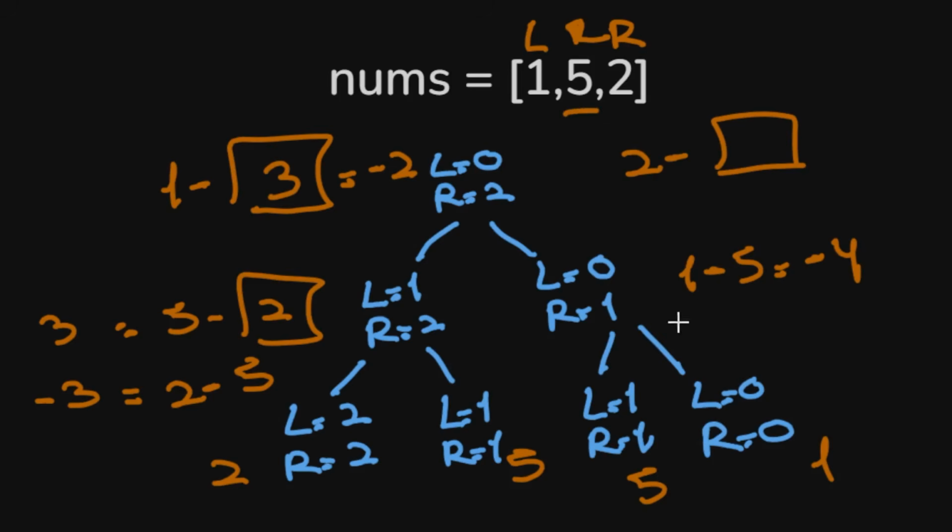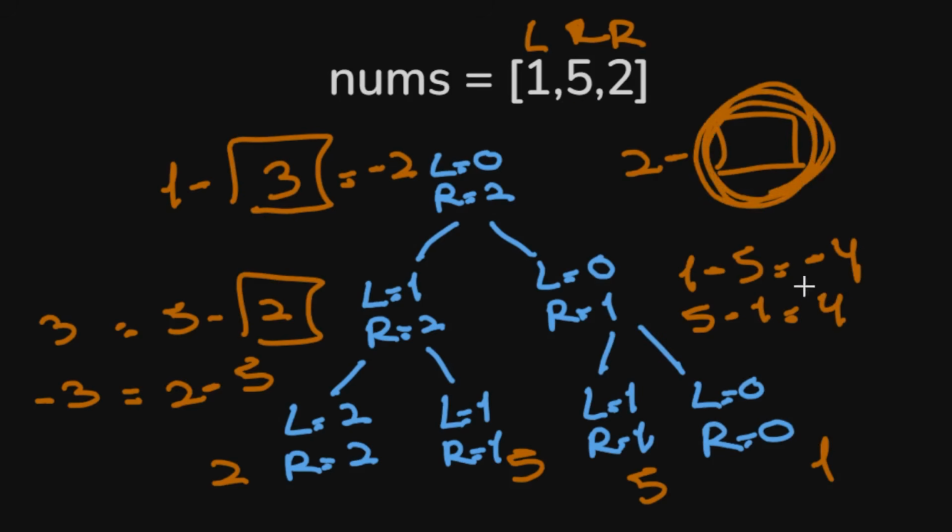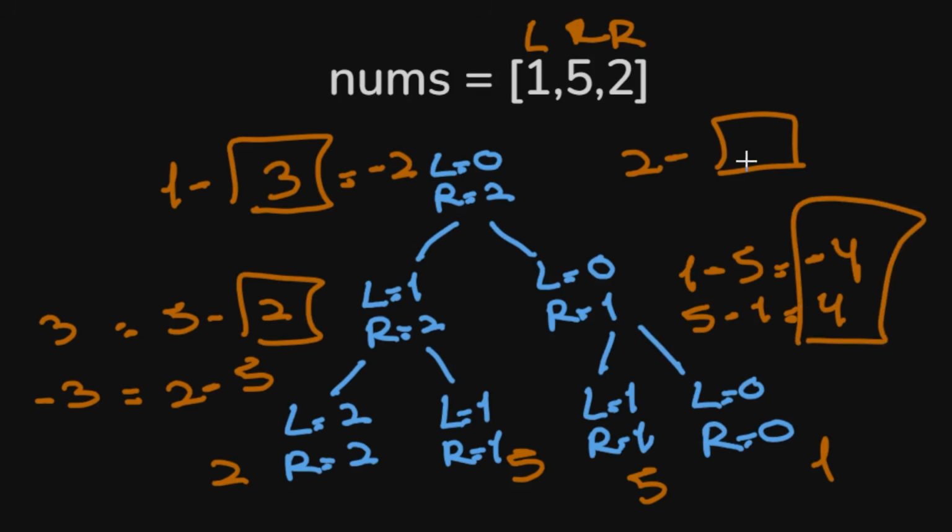If we pick 5 instead, the balance will be 5 minus what we are missing because of this decision, meaning 1. 5 minus 1 is equal to 4. So what number do we receive here? Well, the maximum between minus 4 and 4, which is 4. So 2 minus 4 is equal to minus 2. And finally, the maximum number between minus 2 and minus 2 is minus 2. So the final result here would be minus 2.